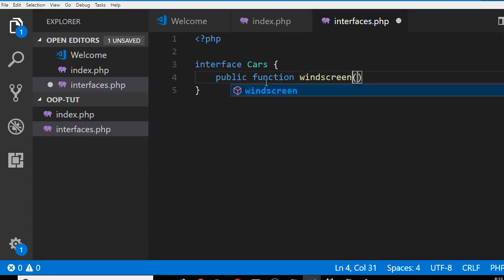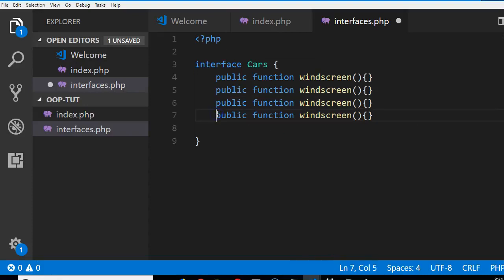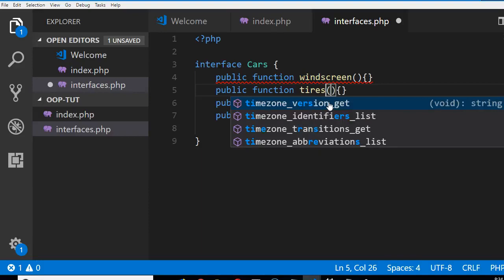windscreen, and it's empty. So we'll repeat the same thing. But as soon as we repeat the same thing, it means that any class that implements this interface must have them. So public function windscreen, a car must have a windscreen, a car must have tires.